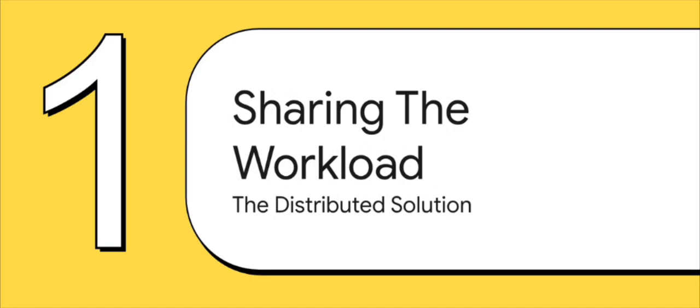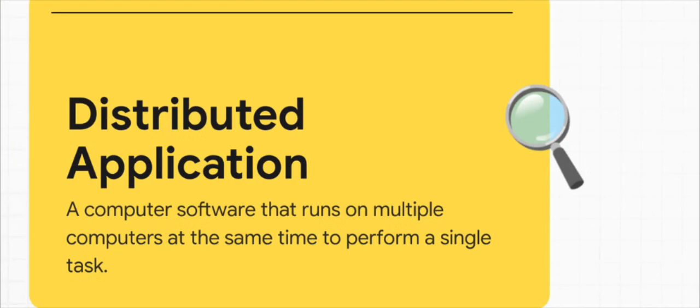So our first stop on this journey is figuring out how to share that workload. If one computer can't do the job, the most logical thing to do is get more computers to help out, right? This is the core idea behind what we call a distributed system, and it quietly powers so much of our daily lives. The solution has a name. It's called a distributed application. And honestly, the concept is beautiful in its simplicity. It's just software that's built for teamwork. Instead of one computer trying to juggle everything, the big task gets chopped up into smaller pieces and spread out across a whole network of them, all working together to get the job done.